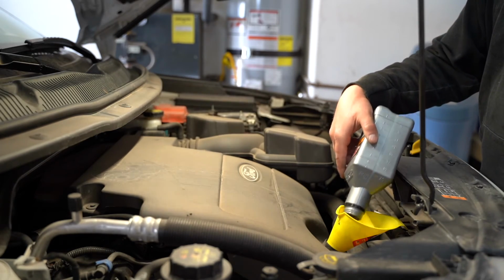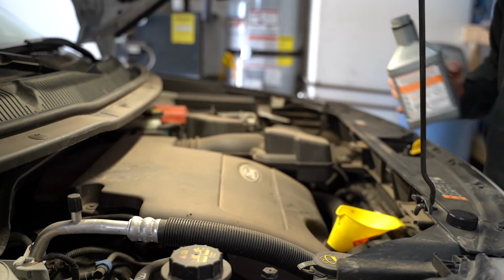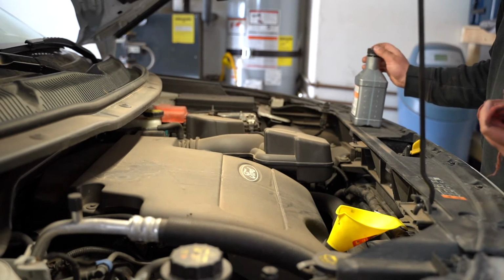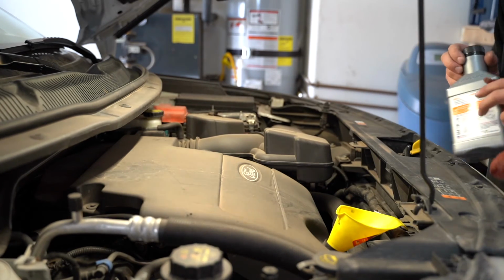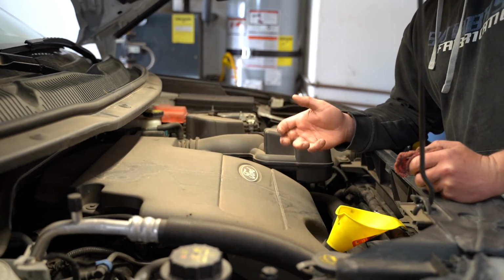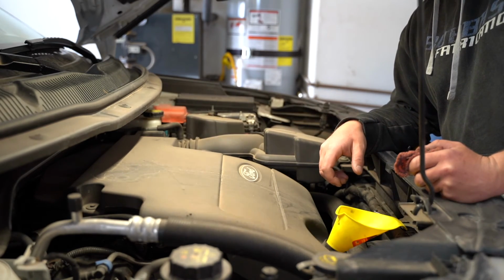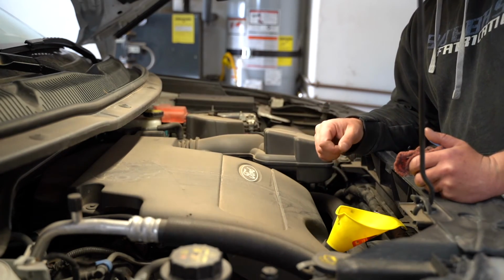So I recommend checking your oil, especially as your vehicle gets older, maybe every time you fill up. Every time you pull into the gas station, while your car fills up, pop your hood open, check it. If you're driving a newer vehicle, that's not so much necessary, especially as we have miles and miles ahead in engineering than we were in the past, and cars have much tighter tolerances. They don't tend to use as much oil as the older vehicles do. But on your Ford Explorer, maybe once every 3-4 weeks, pull it into your garage, check your windshield wiper fluid, check your oil. It's just super important to keep up with your vehicles.